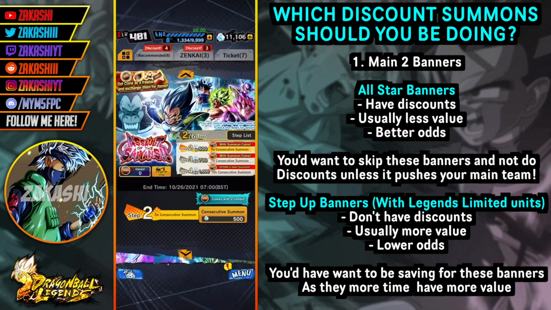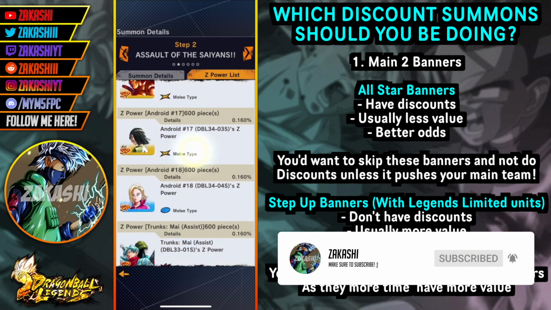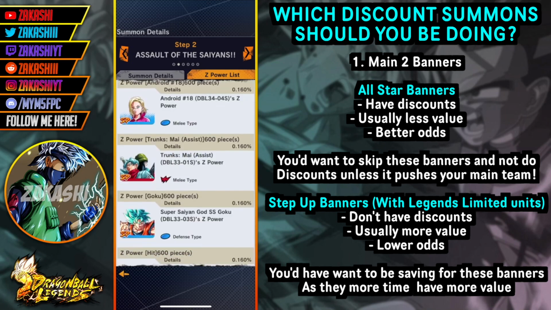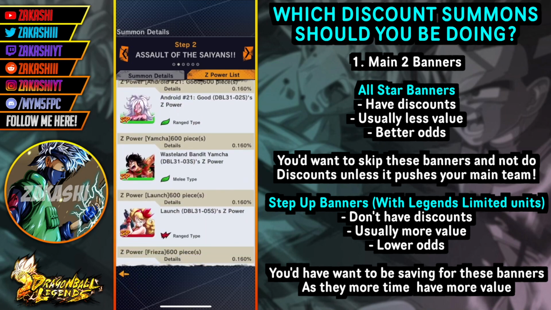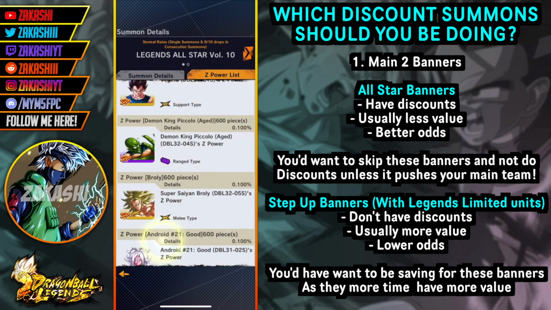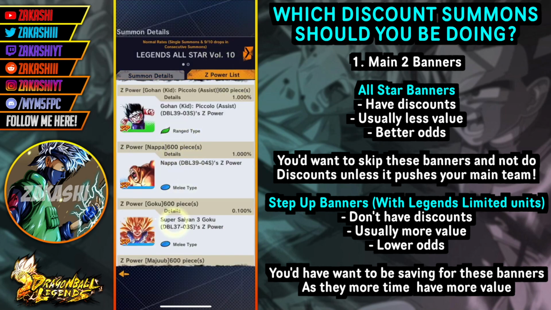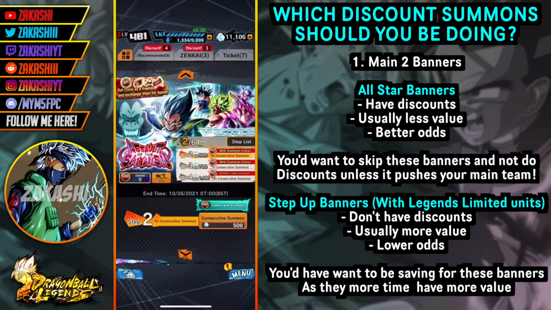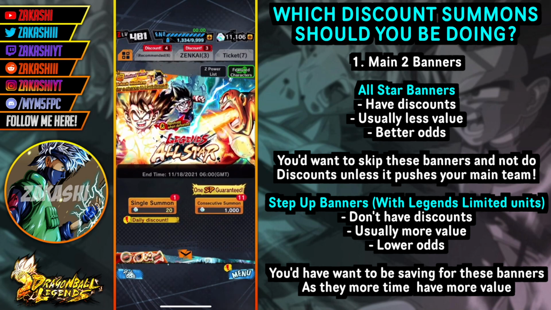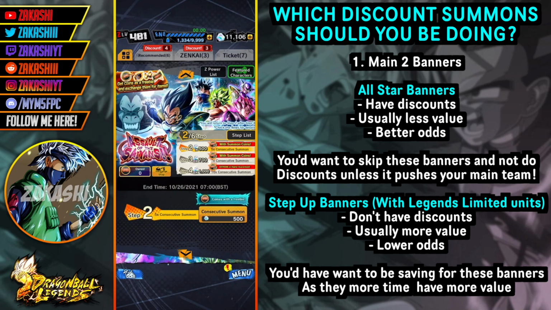So characters that you would see here, if we just go to the Z power list and then we look at what characters are on the banner, you can literally see Red Bojack, the Shenrons, Tournament Power 17 and 18, Trunks of Maya, Clapku, and so on and so forth, right? And then if we look at this banner here, all-star banner, we look at their Z power list, you'd see a similar batch of units, meaning that unless you really needed these characters here, there's actually no value of doing the discounts on these banners, simply because even if you're looking for the main characters or the later characters, they'd actually more time appear on step up banners. So unless you're looking for the main two, there's actually no point of chasing regular characters doing discounts, simply because you'd be losing CC that could easily contribute to your step up banner, which will give you the highest value characters that you can get.